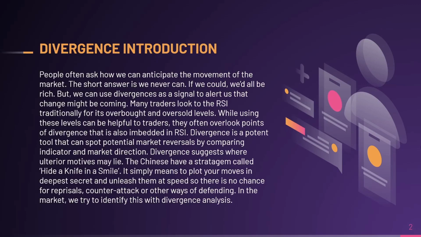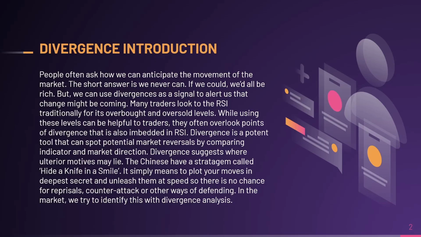People often ask how we can anticipate the movement of the market. The short answer is we never can. Okay? Huwag nating ipilit lagyan ng certainty ang uncertain na environment. If we could, we'd all be rich. But we can use divergences as a signal to alert us that change might be coming. Keyword is might. Okay? Many traders look to the RSI traditionally for its overbought and oversold levels.